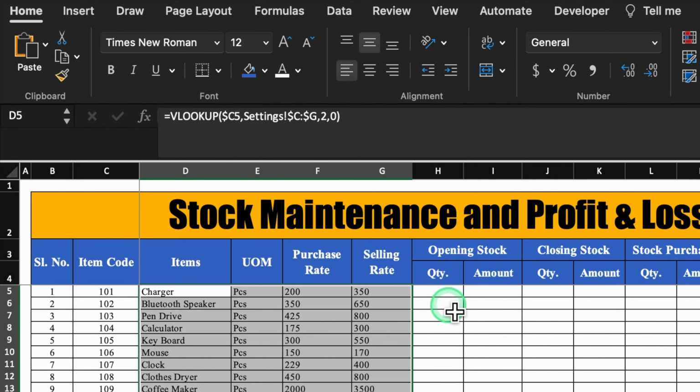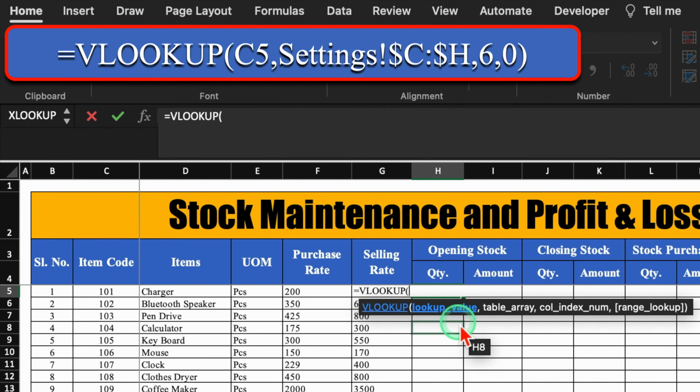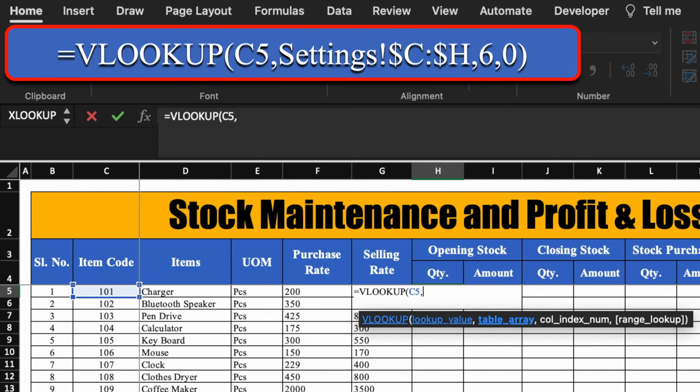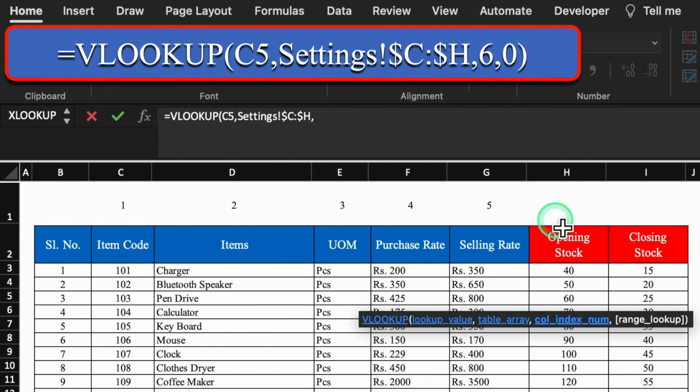Opening stock quantity. The formula will be equal to VLOOKUP, bracket open, lookup value will be our item code, comma, table array. We will be going to setting sheet and will select from item code till opening stock. We will press function F4, comma, column index number.